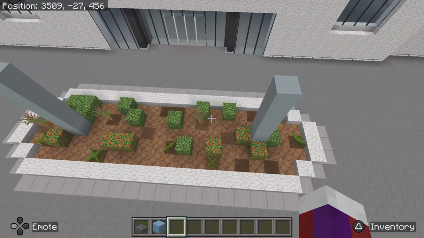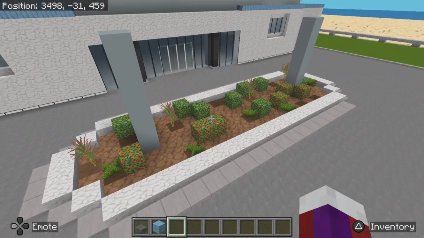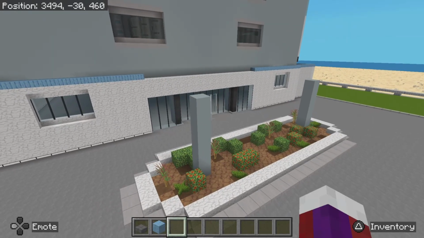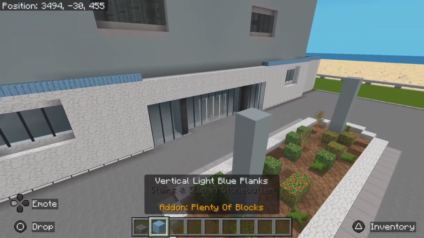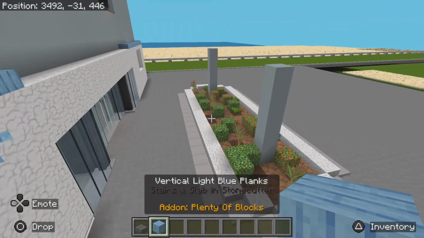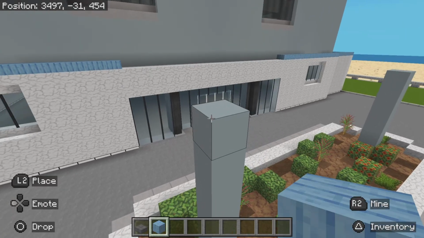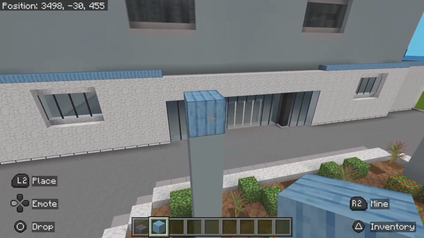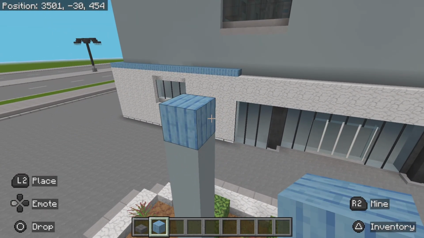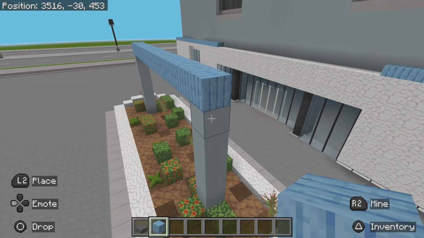Right now I have this all filled in with my bushes and things like that. Now what I'm going to go ahead and do is grab, remember I did on the other side, match that block there. I'm simply going to do the same thing here. So I'm going to go right on top of here like that. Alright, I'm going to come all the way across to there like this.